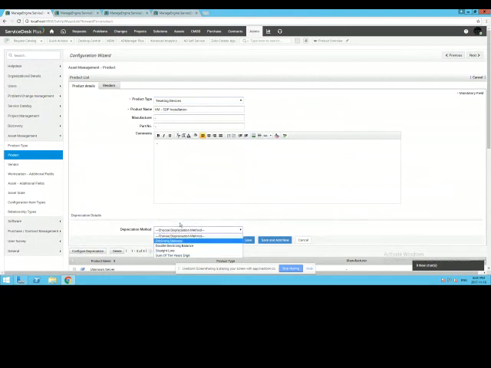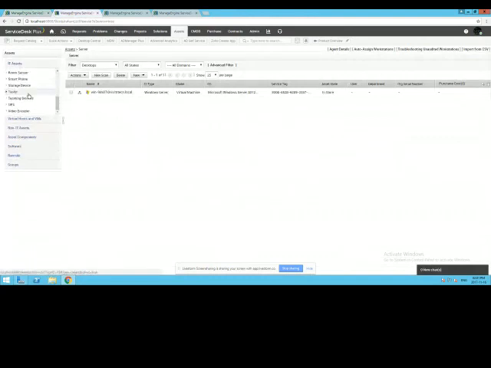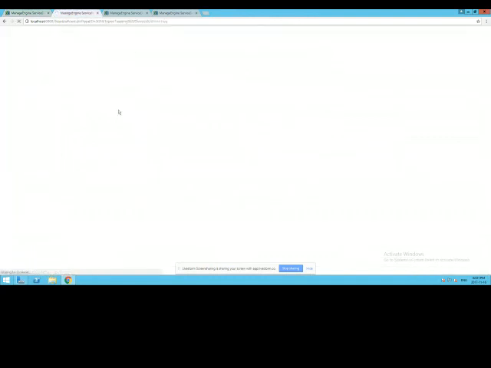If there's any depreciation that you want to add to that specifically, but that's not going to be the case at the moment. We will save it, and it will now automatically update when we go to the testing devices tab.